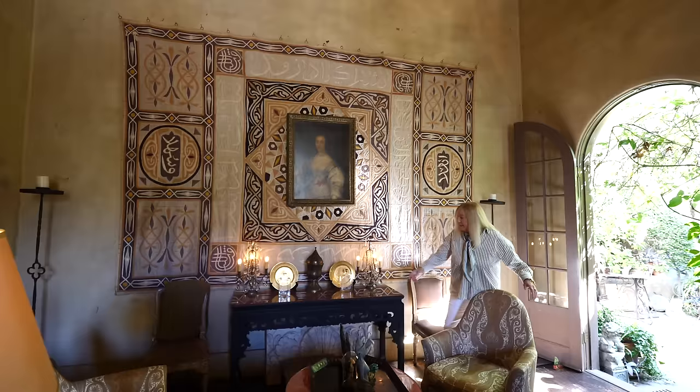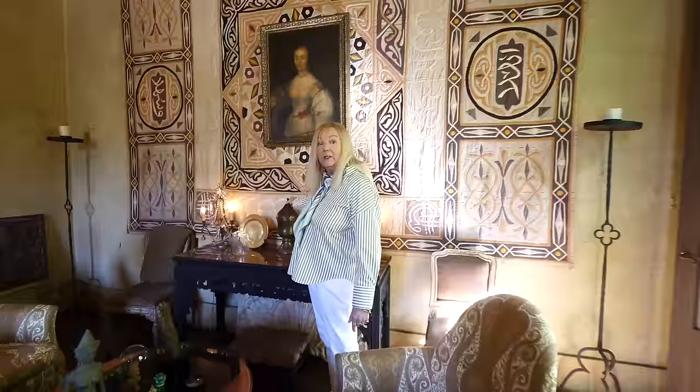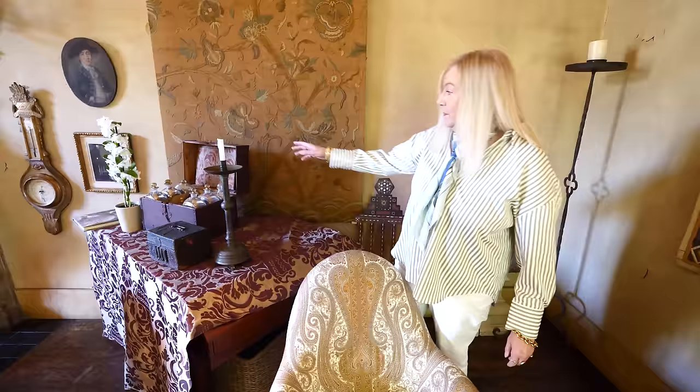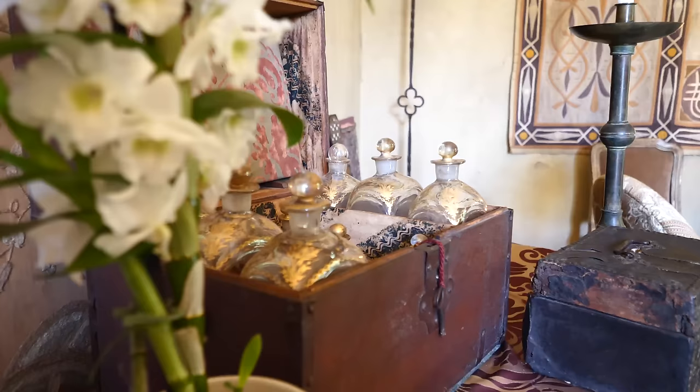Most of our paintings are from the 18th century. This piece here is from the designer Tony Duquette — a decorator here in L.A. — and this was from one of the auctions after he died. I still have the sticker on it. And over here is a harpsichord from my mother, who was a musicologist. She sent me the harpsichord. And this piece here is from Blackman Cruz, which is another really amazing furniture store in Los Angeles.